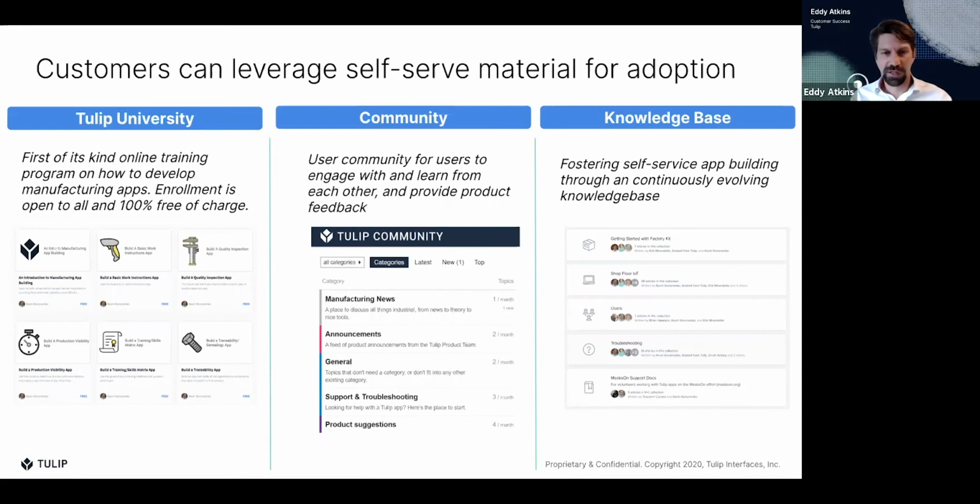So we shared earlier, we have these internal digital resources that are open to use by anyone, and this is the beauty of the internet. Well, we are manufacturing, so we're a little bit behind the times, but the rest of the world caught up with the internet 15 years ago, and we're just getting there. But this is the power of, when you're thinking about maybe a program with Tulip, how do you leverage internet resources in a safe way?